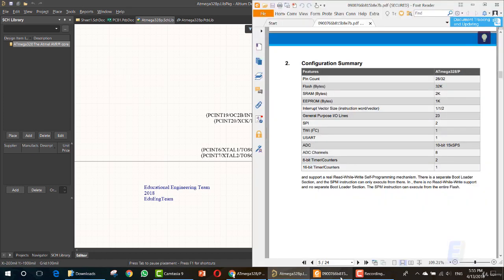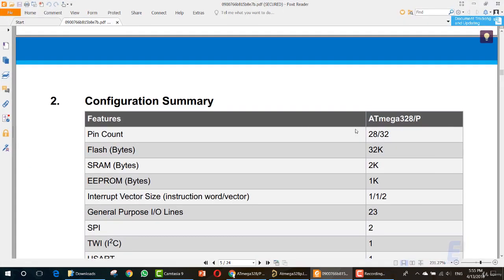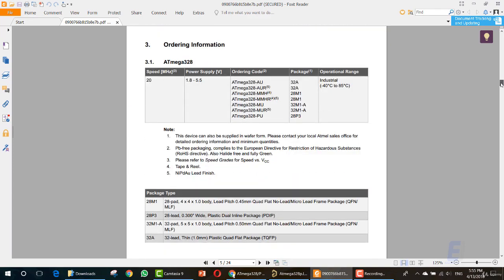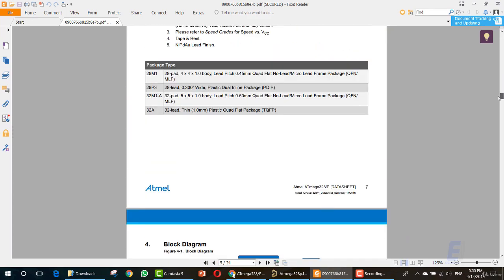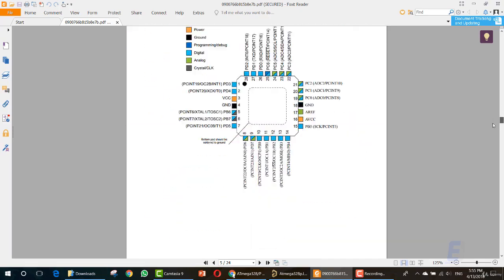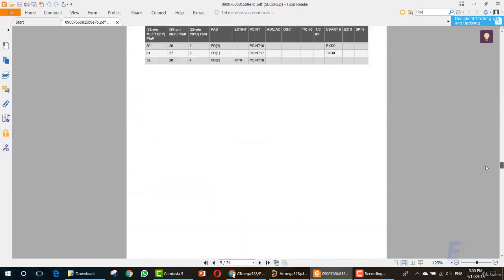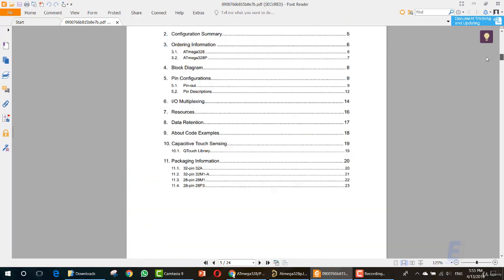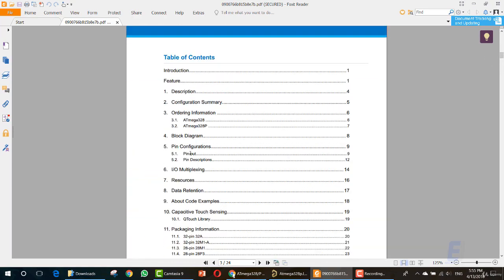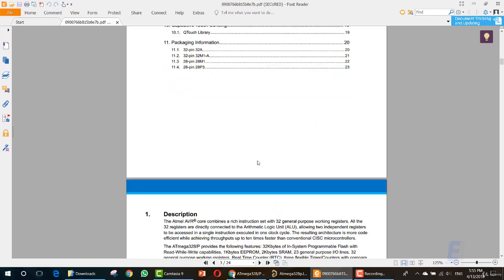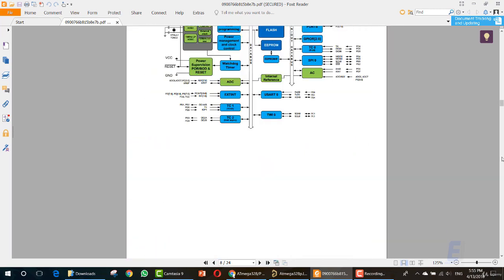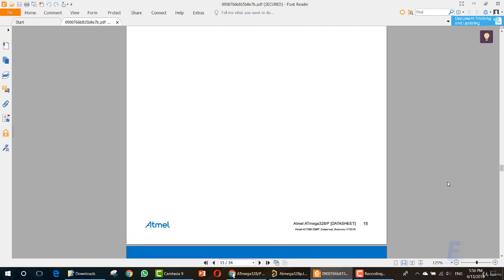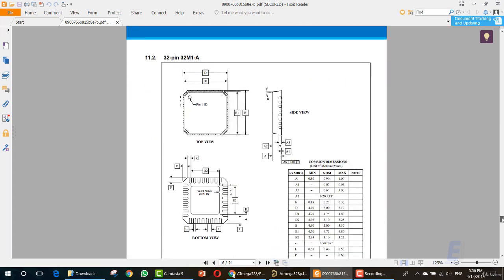Now let's go to the datasheet to see the information that we need. In order to create a footprint, you need to know a few things. So let's move to section 8 in this datasheet, the pinout and pin description. Let me show you the information that we need. This is it.